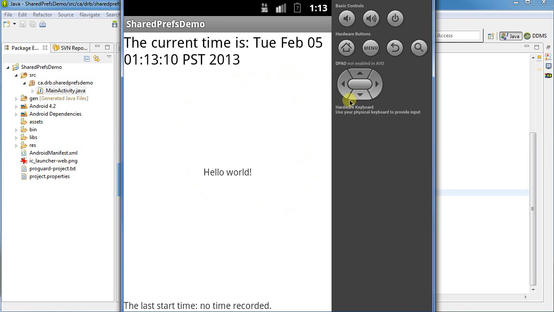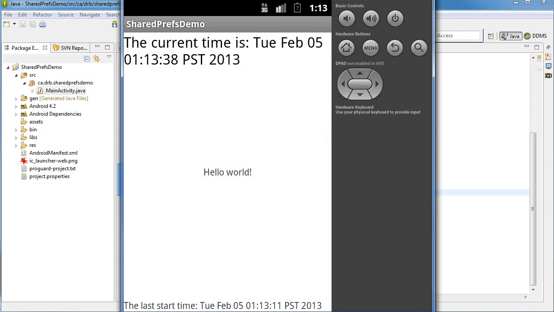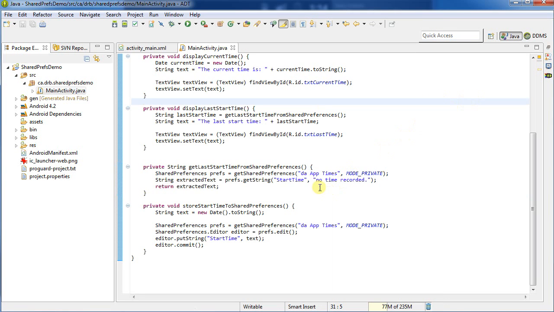But now that we've actually displayed the screen, the value has been saved, and so the next time we run our program, which I'll demonstrate here, it'll be able to read the value out of the shared preferences. So down here we have the last time we ran it, which you'll note is just slightly different than the current time it's showing. So this is a fantastic way to maybe save a user's name. If you're asking the user for a name and you don't want them to enter it every time, you say, I'm going to save it in shared preferences. Now remember that the first time you run it, it's not going to have a value there for you. So you have to use this default value here.